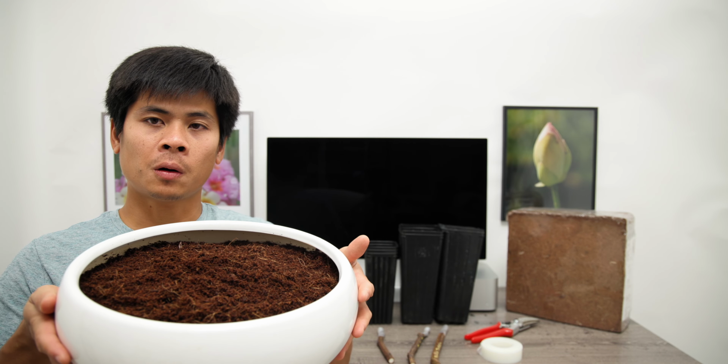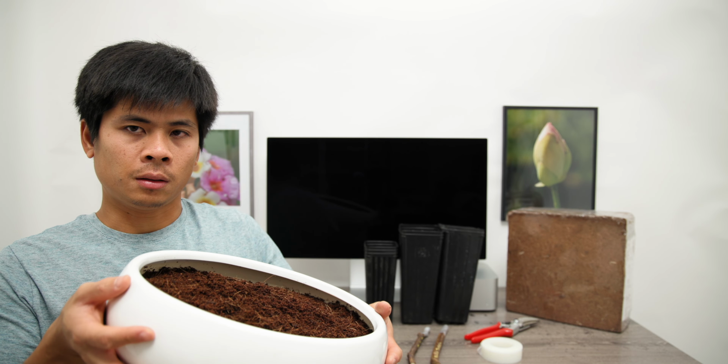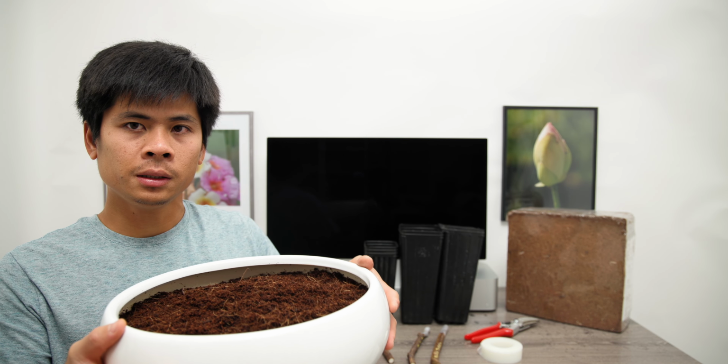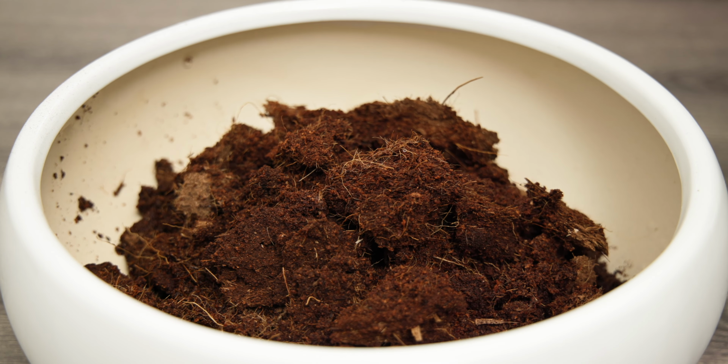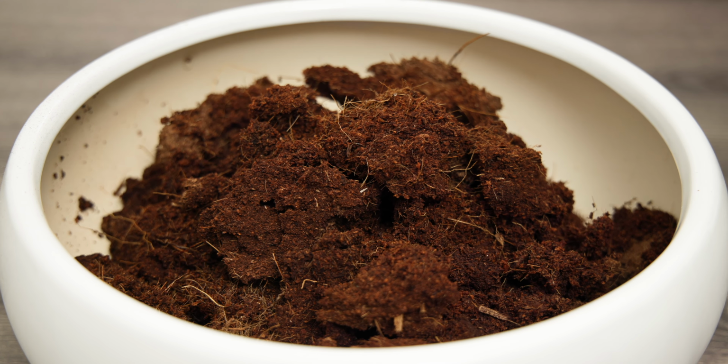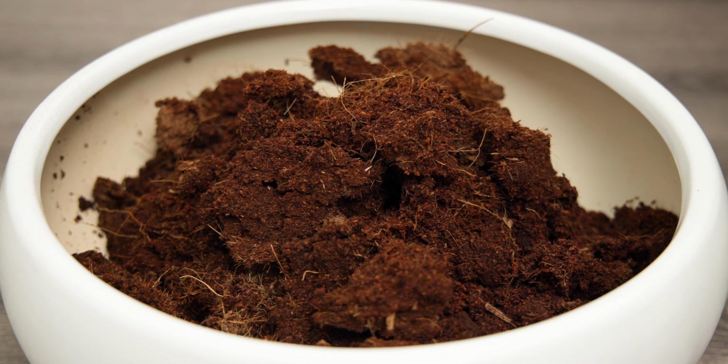And now for the last material. In this case, I use coco coir. You can use anything that you like. It can be a compost, a potting mix, peat moss, even pine bark. Even some people use garden soil. But for me, I use coco coir because it's quite affordable and easy. It comes in a compressed block like this. So when you need to use it, just cut it open and put water on it, let the magic happen. It's going to expand a lot.